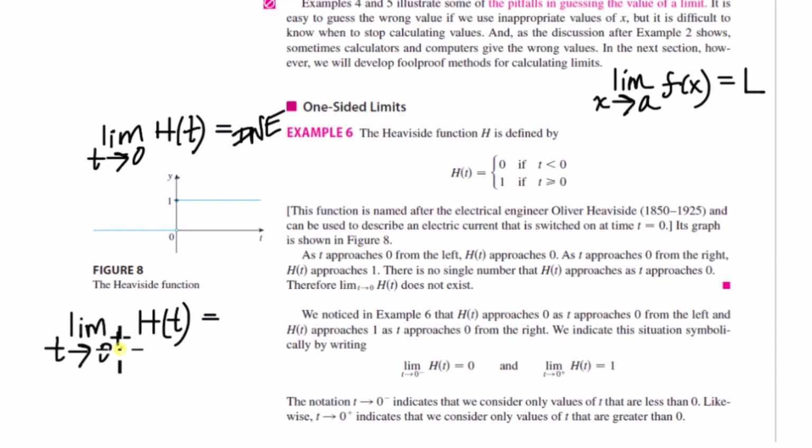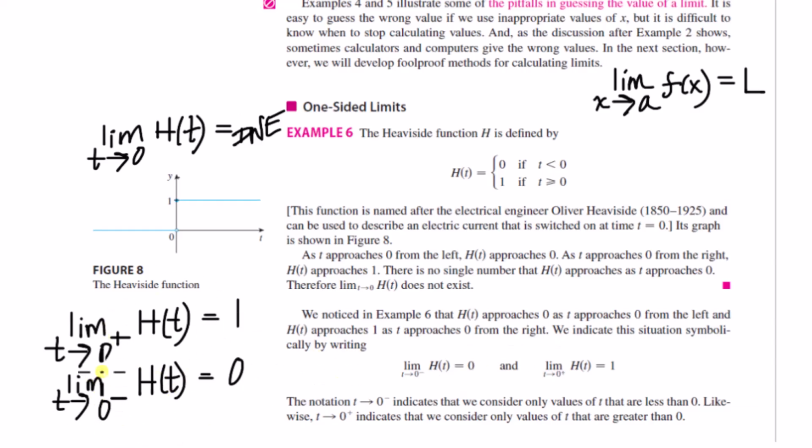Okay, in this case, since we're only concerned with approaching the input value from one direction, we saw this limit does exist, and it's equal to 1. Similarly, if you wanted to specify a one-sided limit coming from the other direction, t is approaching 0 from below 0, the negative direction, and we saw that would be equal to 0. These are what are called one-sided limits.